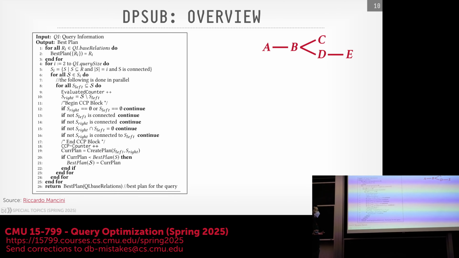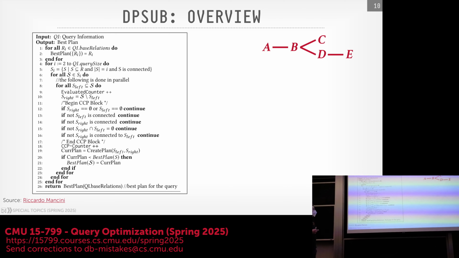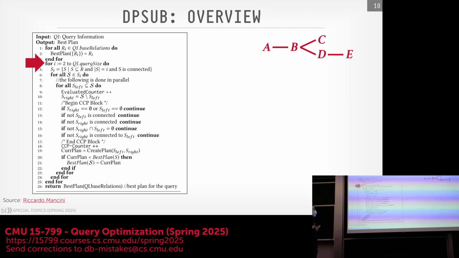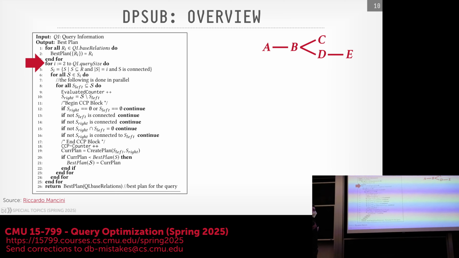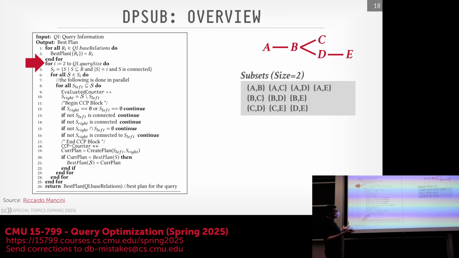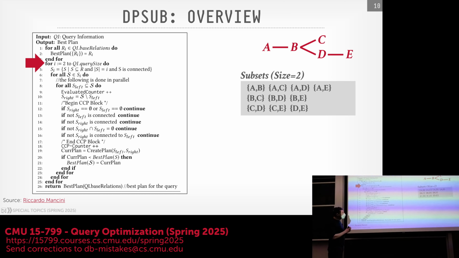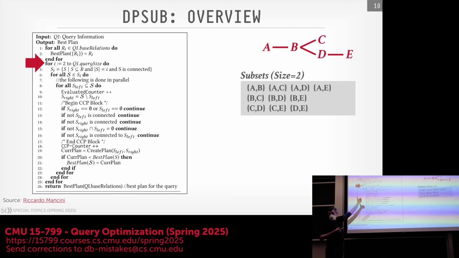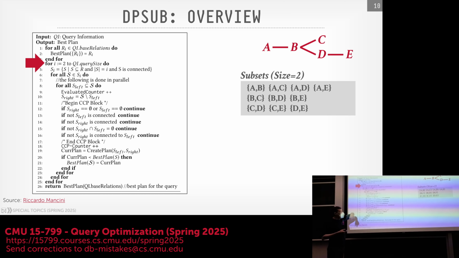So again, I don't normally like to show code, but I just want to visualize what's going on here. The algorithm is pretty basic. You start at the beginning here and say, okay, I'm going to start looking at subsets, starting with size 2. You generate all possible enumerations for all possible subsets. And in this one, when they generate the subsets, they're not actually checking to see whether they're connected or not. They're going to do that later.